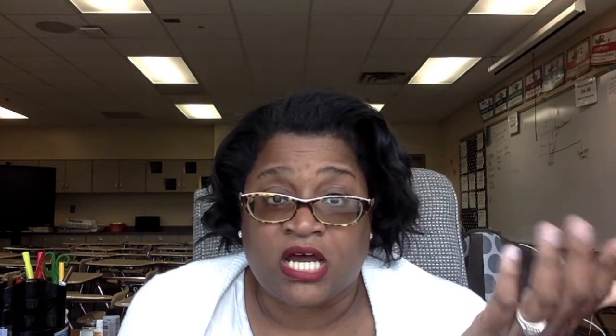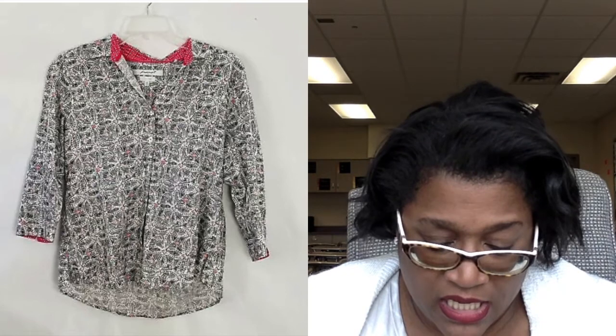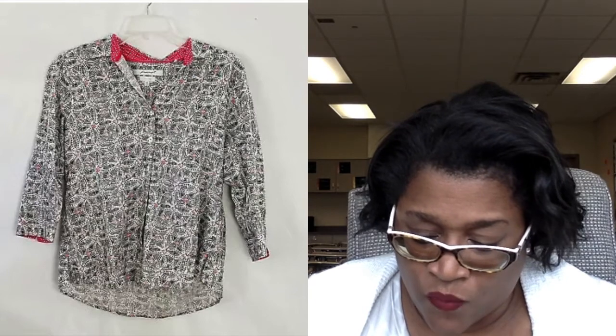But anyway, this top sold for $5.50. After the 72 cents in fees, I was left with $4.79. And it had been listed since November. And I overcharged $1.59 on shipping on eBay. Next on eBay auction was this Foxcroft button-down black and pink fitted shirt. It sold for $5 on auction, and after the 65 cents in fees, I was left with $4.35. I overcharged $1.83 for shipping on that. And that item had been listed since January.